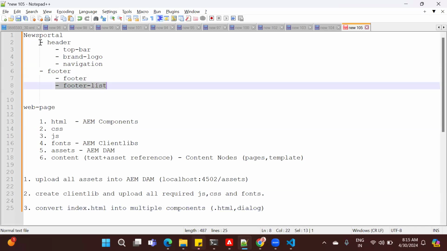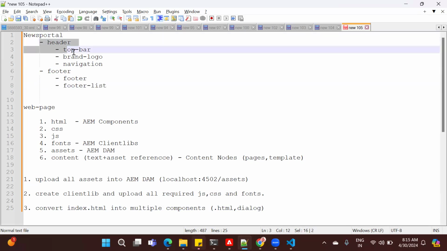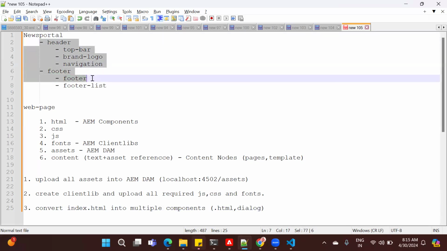Let's use this component in our template because header and footer are reusable sections. So rather than defining at page level, it is always recommended to define at template level. In the template level structure mode, we have to add these 3 components or 4 components. Because this header section is common across all pages, we should not store at page level. Even we can store this header and footer at page level also.